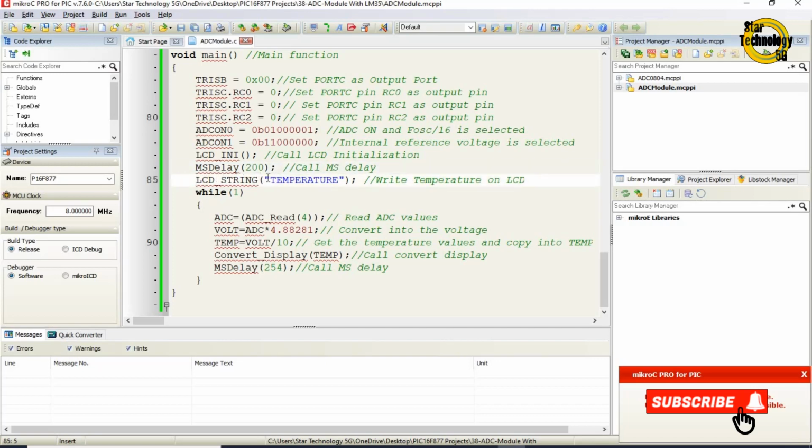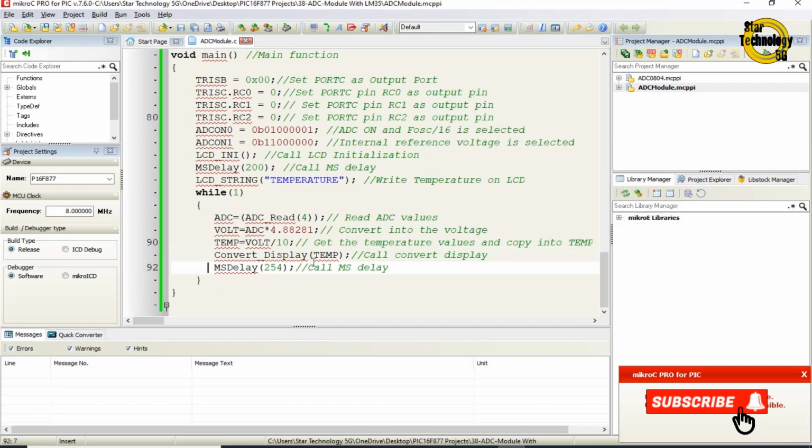LCD_string("Temperature"): call LCD string function and write temperature on the LCD. while(1): adc = ADC_read(4): read ADC values, get data from ADC read and save the result in adc. volt = adc * 4.88281: convert into voltage. temp = volt / 10: get the temperature value and copy into temp. convert_display(temp): call convert display, convert ADC data into temperature and display on the LCD. MS_delay(254): delay between next cycles.